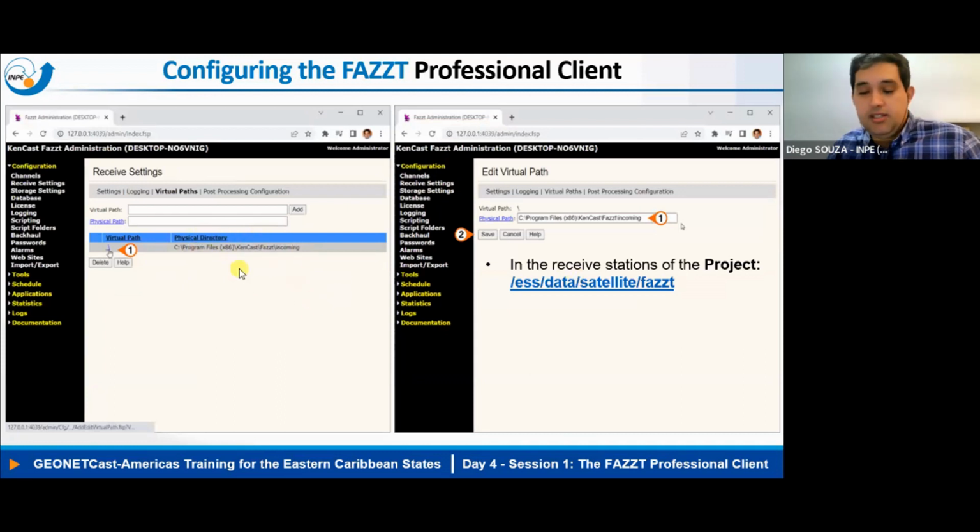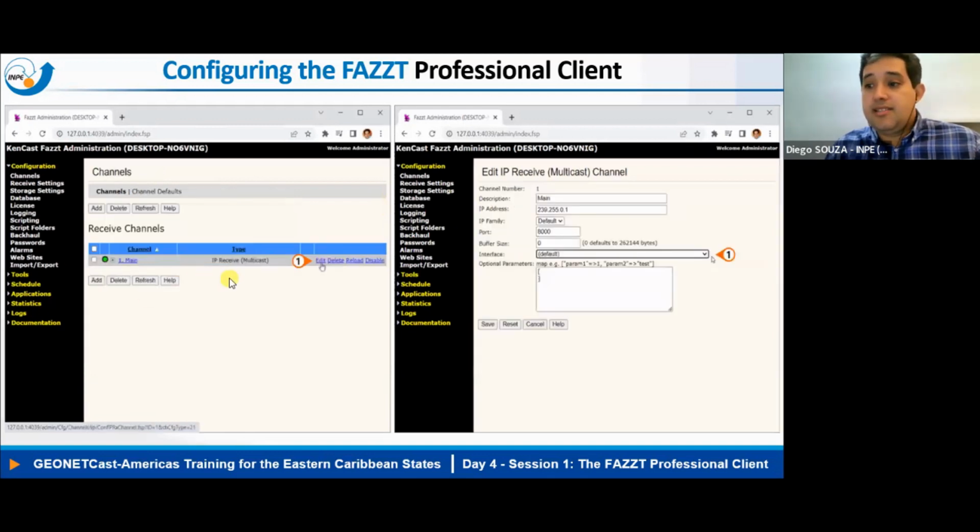And by default, in a Windows machine, it is c/program files and cast fast incoming, right? But in the stations of the project, the ingestion directory has been configured by EEC to ESS, data, satellite, fast, okay?